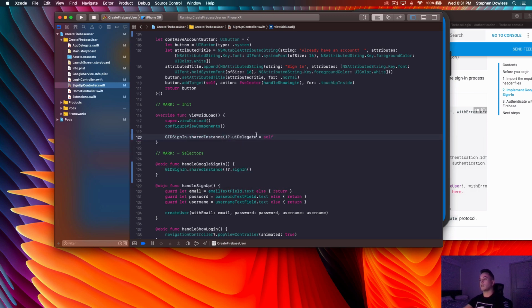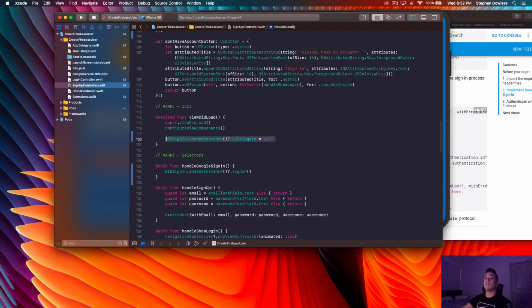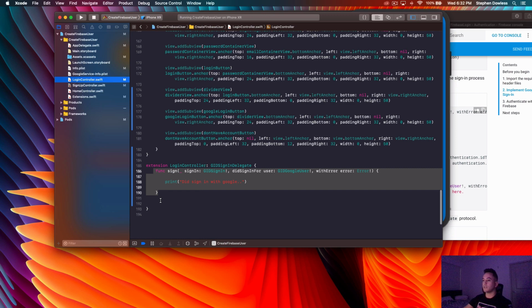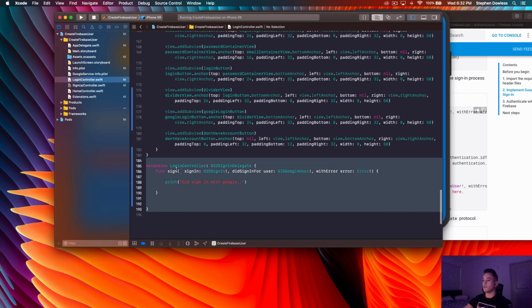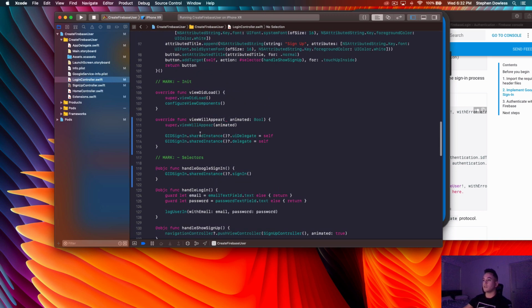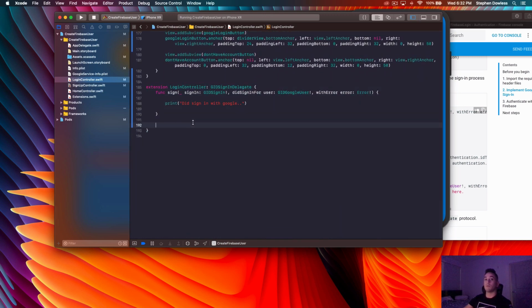self. So again, guys, the UI delegate is for that presentation logic, or for the action of presenting that view controller to ask us to choose our account. So that's why we need to set this delegate, because we want to have that functionality from our sign up controller as well. But we don't have to implement that protocol method down at the bottom, because we did that already in our login controller. So when we call that sign in function through this shared instance, it's going to execute that function in our login controller. So that's what we're going to be doing moving forward, guys.